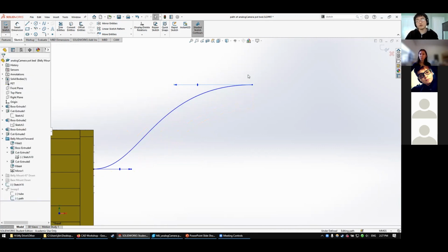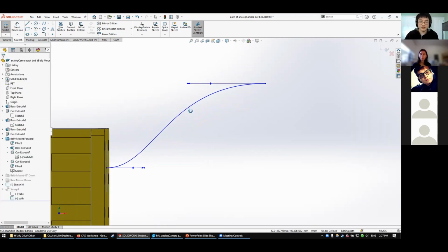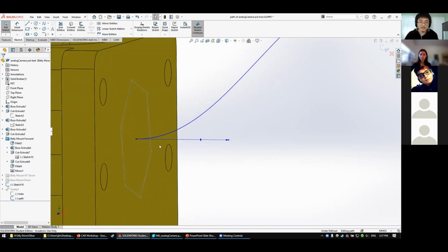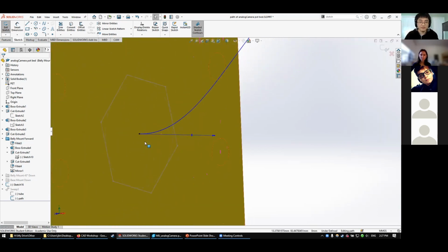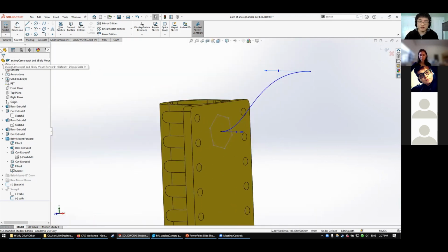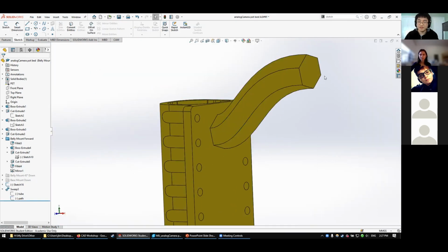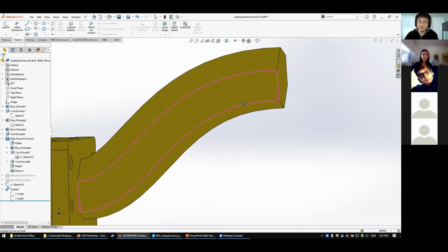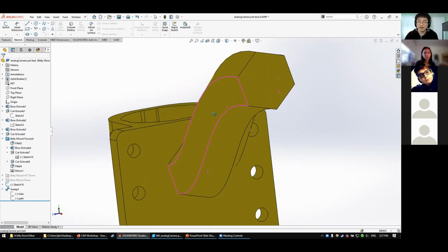You'll often use these for extrusion paths, as you see here. This defines the path that this hexagon will extrude along. Notice how it centers in the center of it. And then when I exit the sketch, it will build it. And now we have a weird hexagon prism noodle coming out of my 3D print.